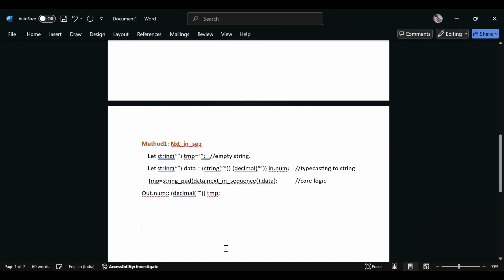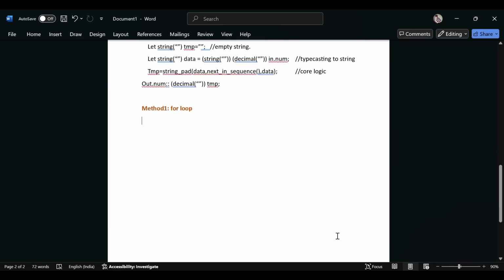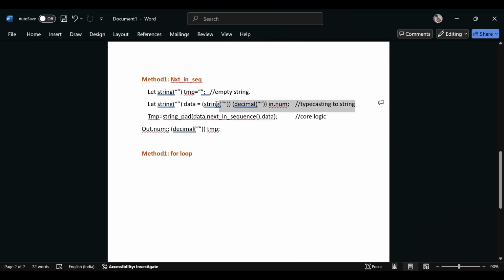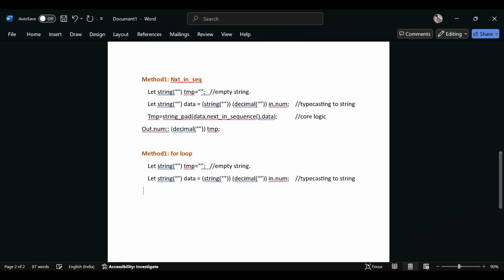Now we'll see the second method, using a for loop. You can try the same thing in a while loop as well. I'll take these same two temporary assignments, and now I'll write the for loop code here.